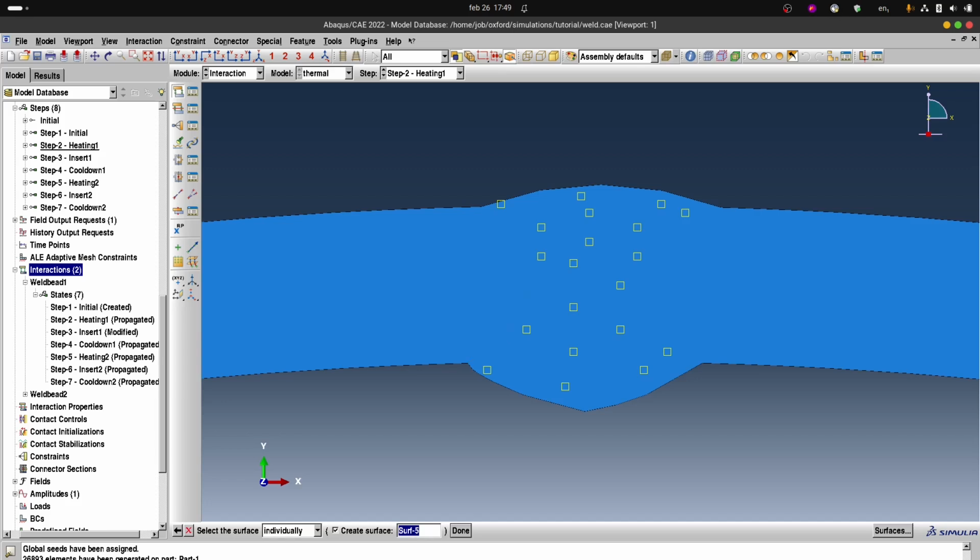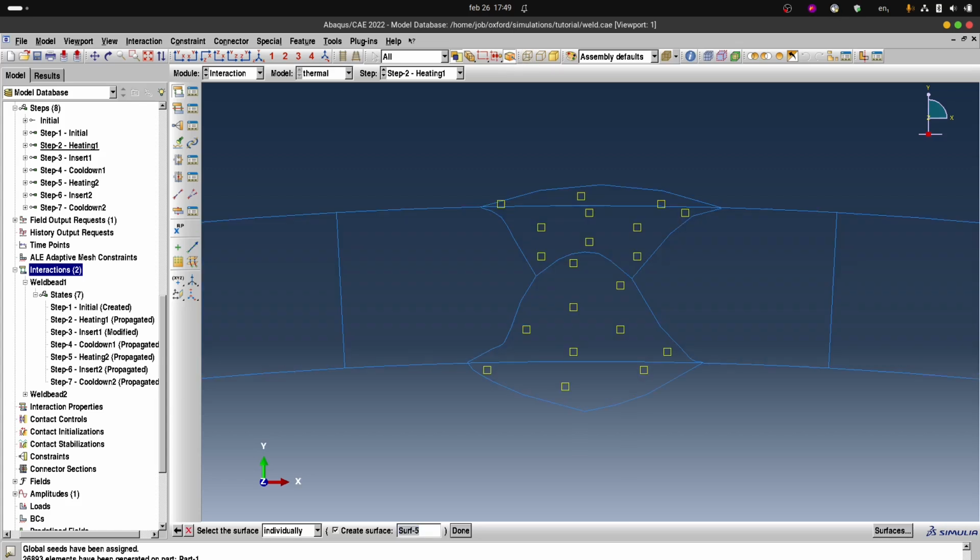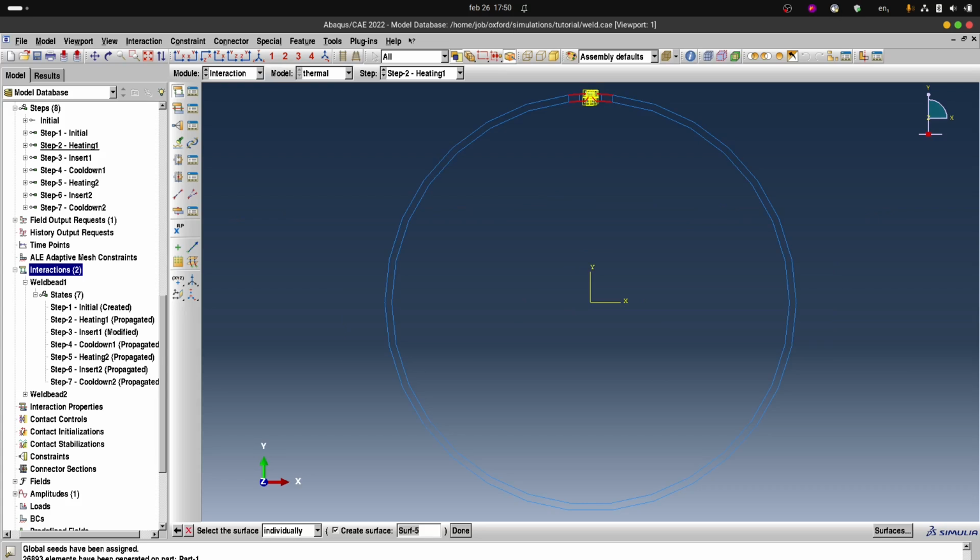So the top weld bead is first going to be inserted, which means that we're going to have heating along these. This makes it easier to see. So we're going to have heating over these surfaces, which means that we need to have heat loss on this surface and on that surface, and then furthermore selecting all the outer surfaces on the entire pipeline.